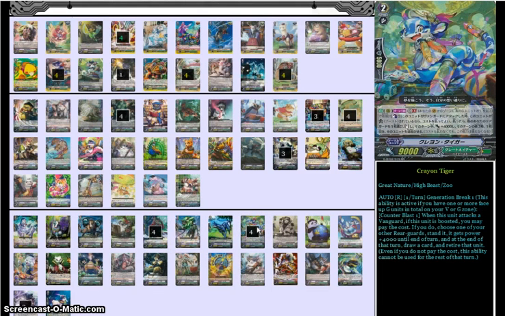Then 4 Crayon Tiger. Love this card. He came out in the new G booster, and he really is an MVP for this deck. You absolutely need him for your strong plays. Gem Break 1, once per turn, Counterblast 1, when he's attacking a Vanguard and boosted, you may pay the cost. You choose one of your other rear guards, you stand it, then it gets plus 4k until the end of the turn, and at the end of the turn, you draw a card and then retire that unit.